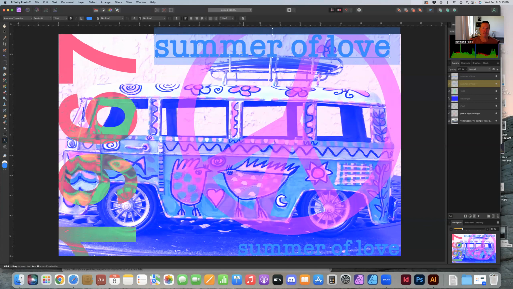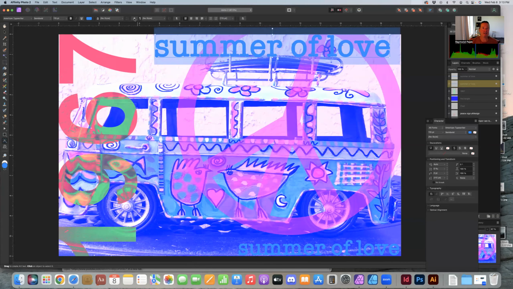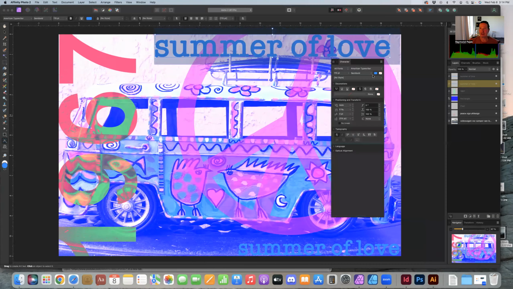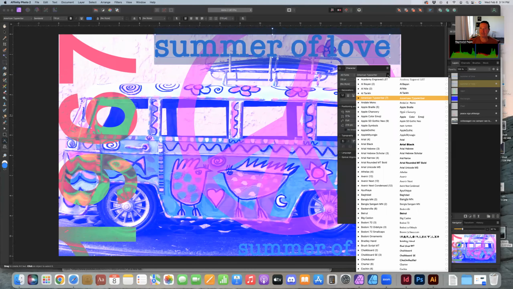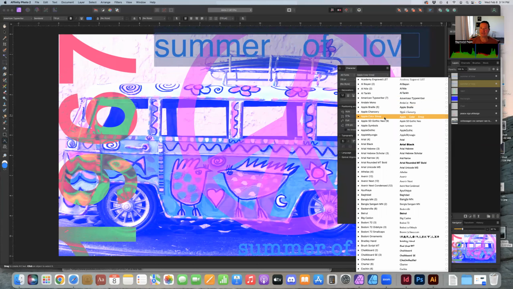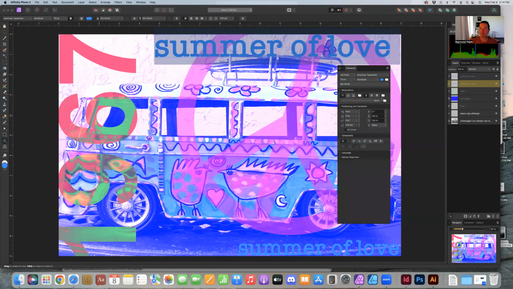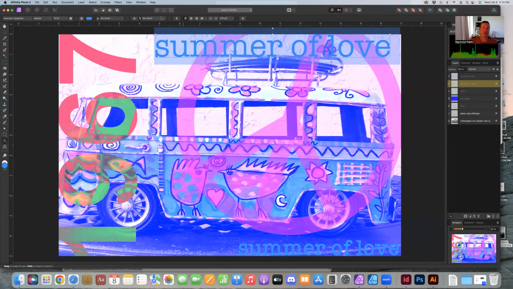You can also affect some of the style by clicking on the A up here in the banner. It brings up the character menu. So if you wanted to change this to a different font, you could change this to a different font. You could also change the size and how bold it is. Right, and that's up here in the top menu under the A.